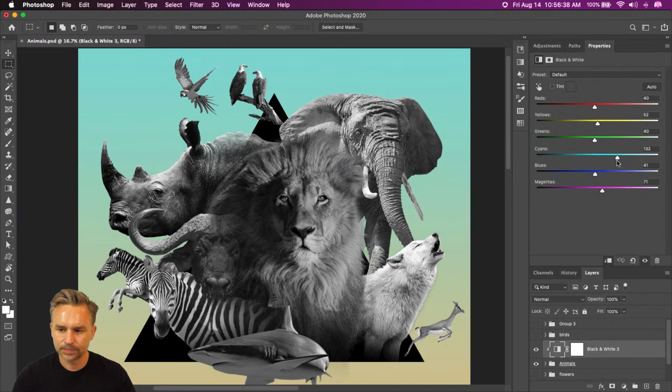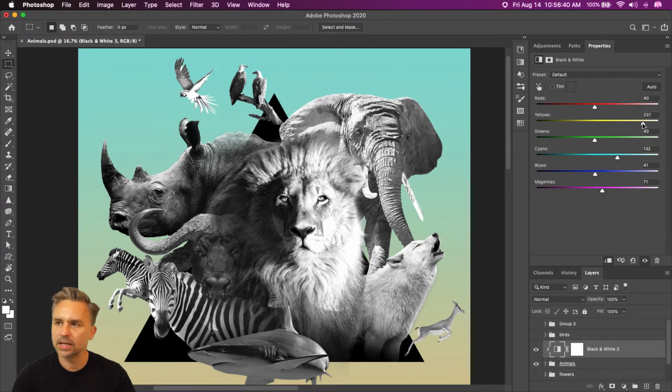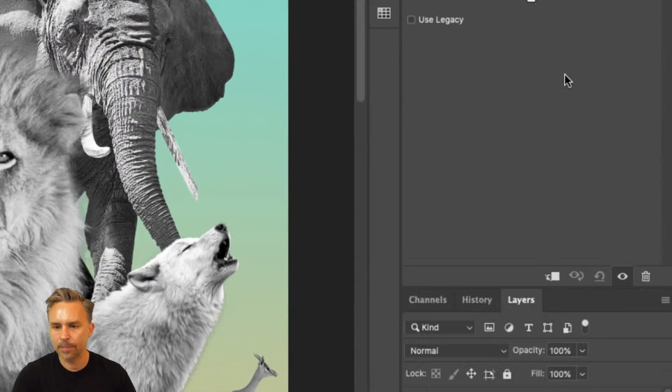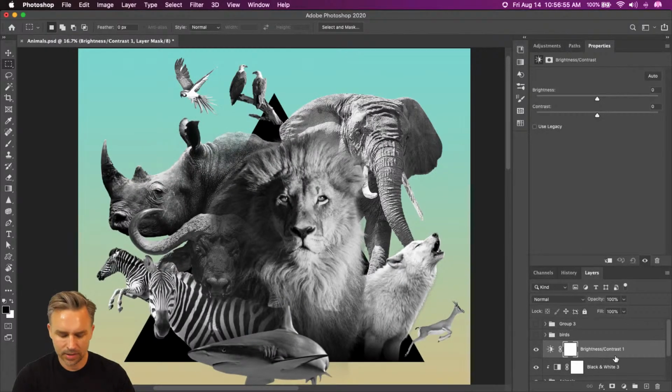Zoop, zoop, zoop. Right, I bet you this yellow affects the lion. I knew it would a lot, but we can kind of crank that up. Key thing is I want to add some contrast. Right? I want to add some cool contrast. That'll just be nice. So brightness and contrast, adjustment layer, bam. There it is. Clip it out. Crank up the contrast like so. Right? That's kind of what I'm going for.